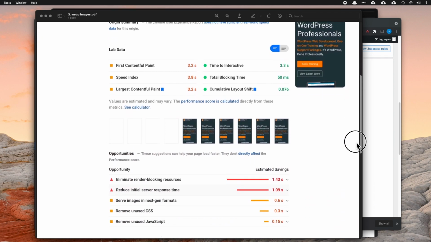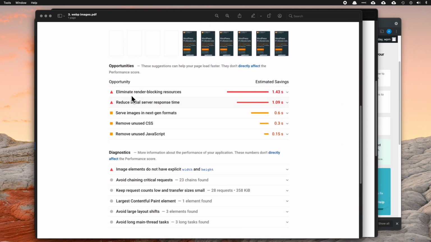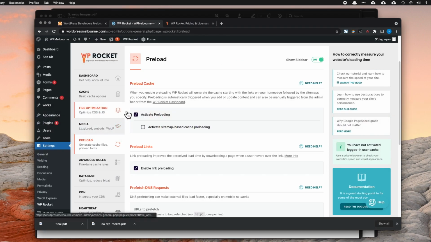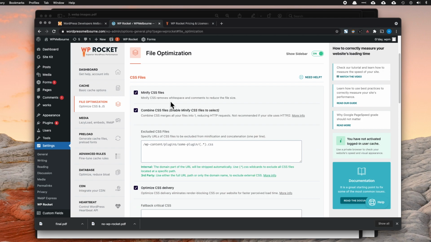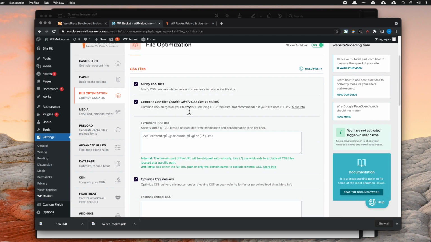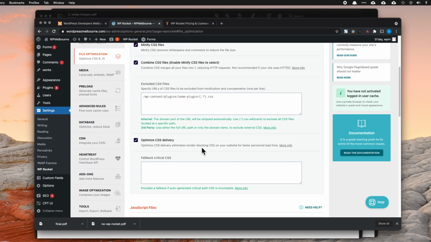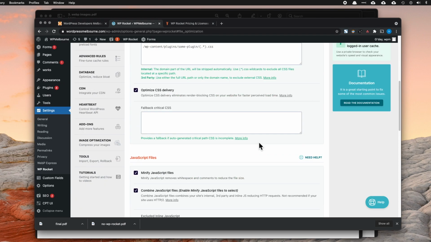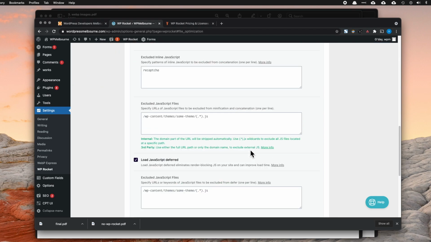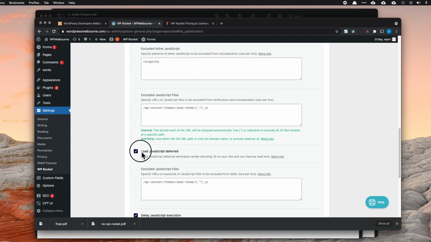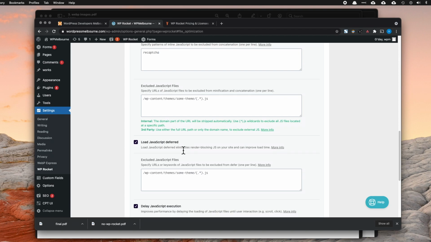And what else did we need to fix after this? To solve the eliminate render blocking resources, because it means so many different things, I went into file optimization and minified the CSS files, combined them together, optimized the CSS delivery, did the same with the JavaScript, and then load the JavaScript in the footer, or load it deferred, meaning load it last.